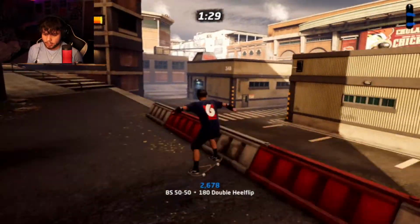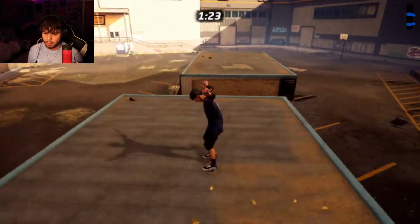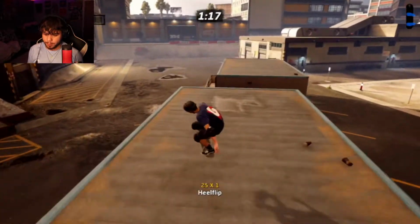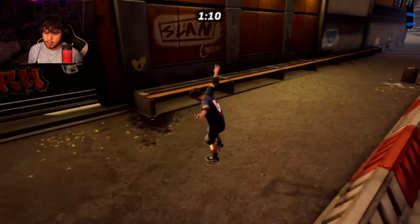I prefer not. Can I drive the golf cart? If I can drive the golf cart, I'll take it, but I don't think that's going to be the case in a skateboarding game. Okay, hop up here. Kick flip that. Oh, that's a heel flip. I'm an idiot. Okay. Wait, does it want me to jump over the boat? Oh, wait. Kick flip. There we go. Oh, okay. Yeah, no, that's exactly what I was supposed to do. I was just supposed to kick flip from one to the other. That's cool. I like that.